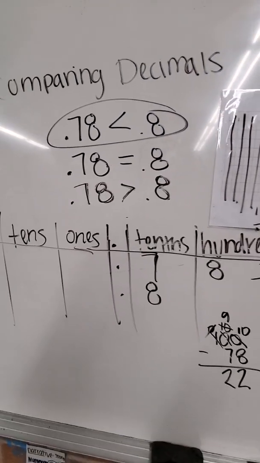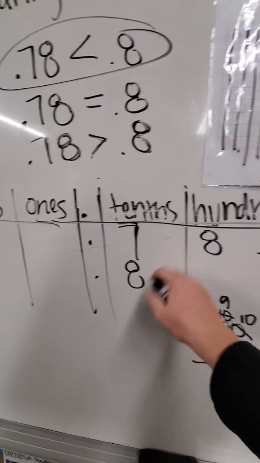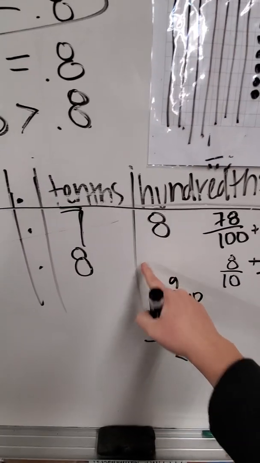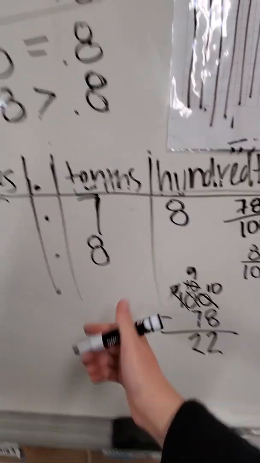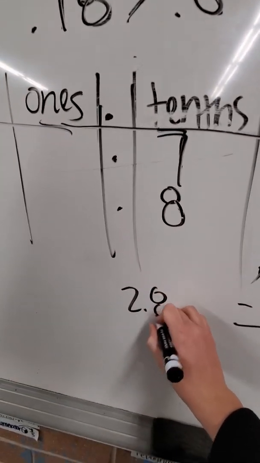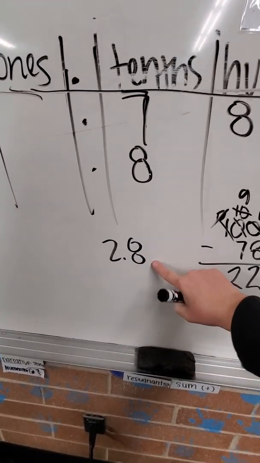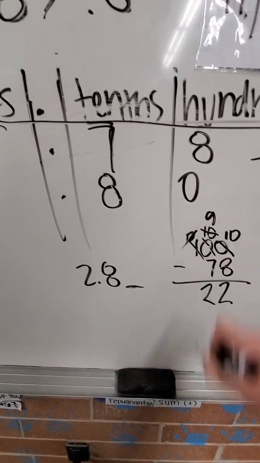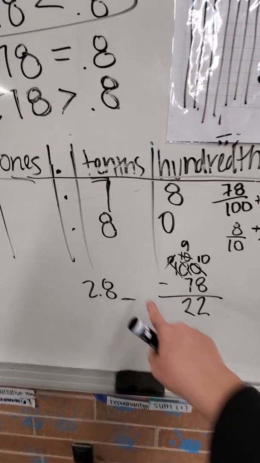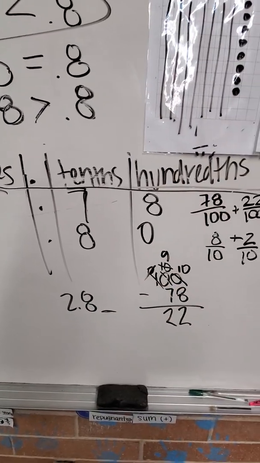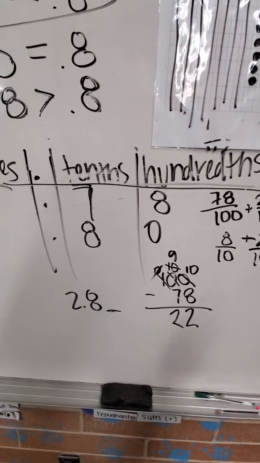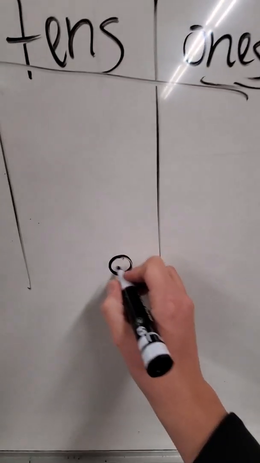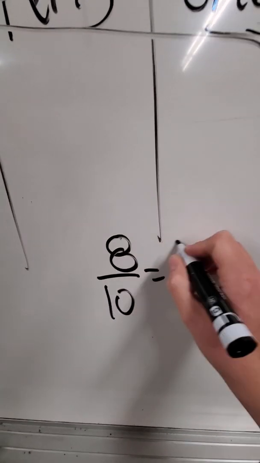Another way you can think of it is, if we want to fill in this place value, what would go here? We normally don't see money written like this. We normally see something right here at least. So we know we could use 0 as a place marker, and that would become 80 hundredths. Okay, so 8 tenths is the same thing as 80 hundredths. It's equivalent.